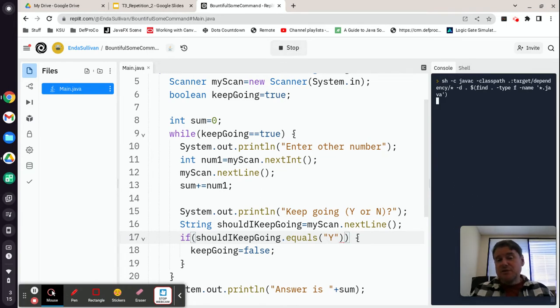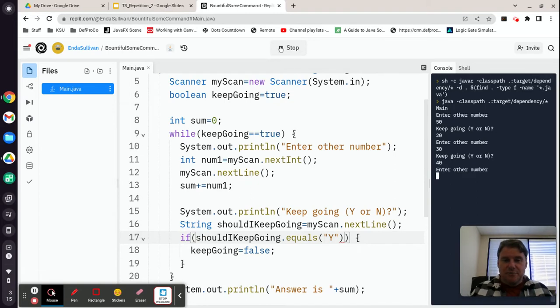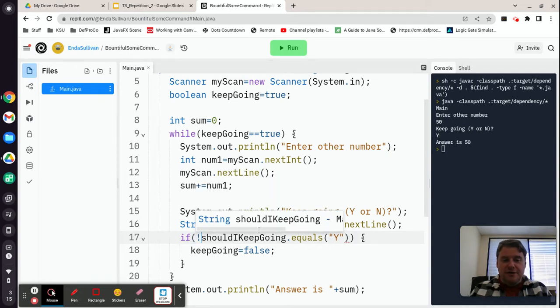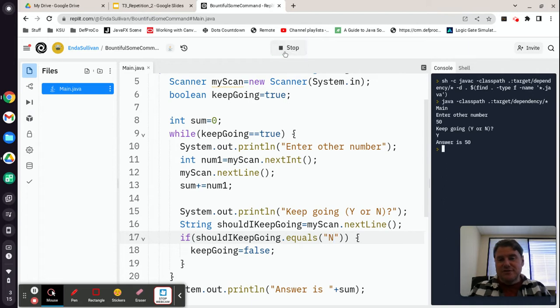Okay, so now it's going to ask me to enter in a number. And so I'm going to type in 50, and then it's going to ask me for another number. And I'm going to type in 20, and another number 30, and another number 40. And then, what am I doing? I'm not answering the question it's asking. Let's do that again. Sorry, let's run that example again. So it asks me for a number, and I type in 50. And then it says keep going, and I say yes. Oh, I did this backwards. I needed a not. If they did not answer yes, actually what I should have just done is if they answer no, not yes. Okay, let's try this a third time.